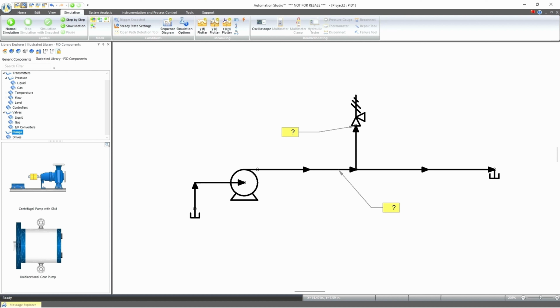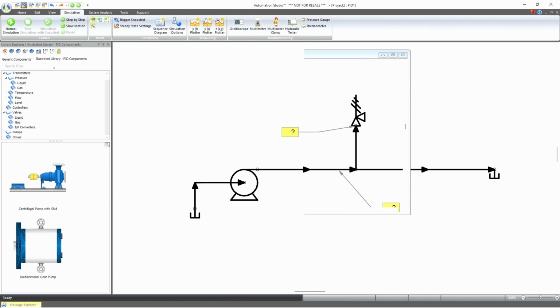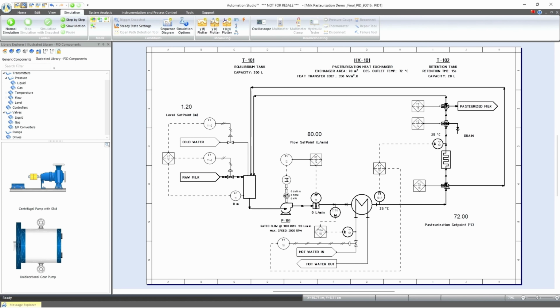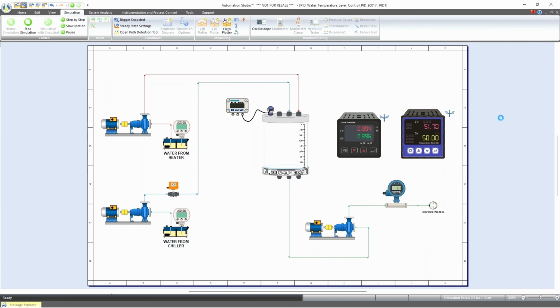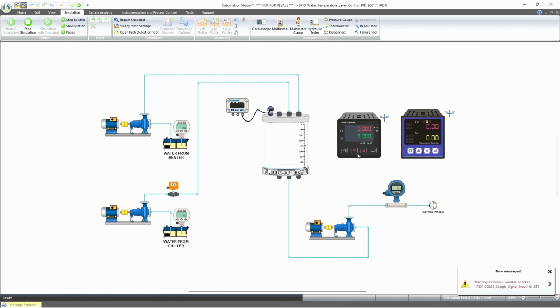The idea would be for teachers to use these technologies to create, for example, a schematic that looks like this. A graphical schematic that still features simulation, which they can use to teach students how to analyze this kind of circuit, program a controller, things like that.